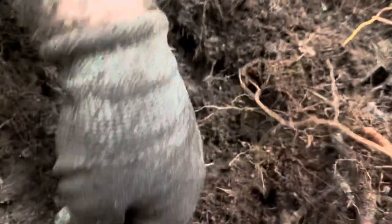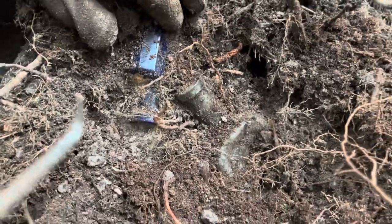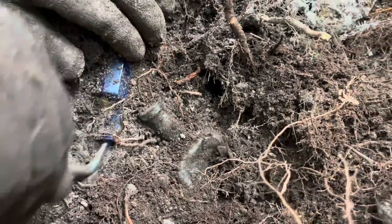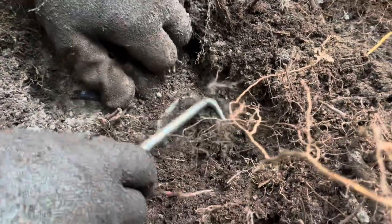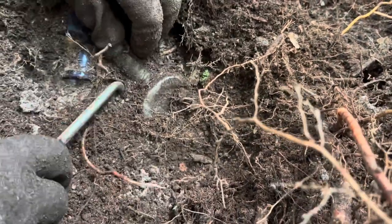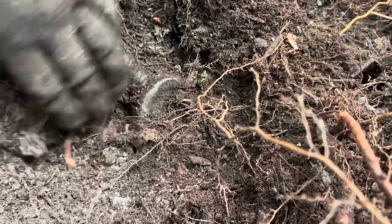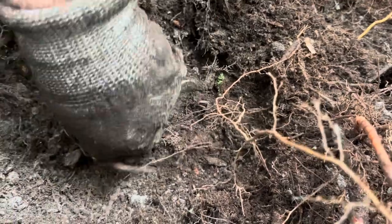And then, so we're just working our way slowly around the tree. Little pieces coming out. Got a med and it looks like a broken poison or something in the hole. You've got to be careful. There might be something right up against it. I told you, neither one of them was ready yet. Not even close. That's a pretty big med. Oh, that's what's keeping them in this. Yeah, there's all kinds of glass. 58 mason jar.